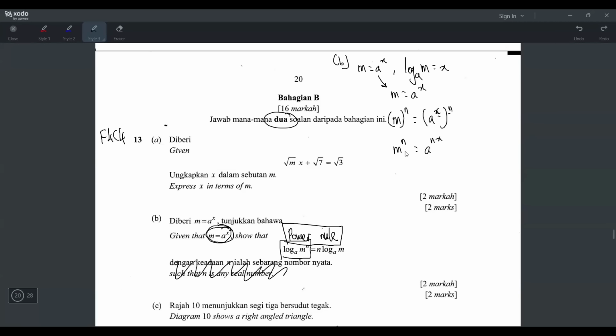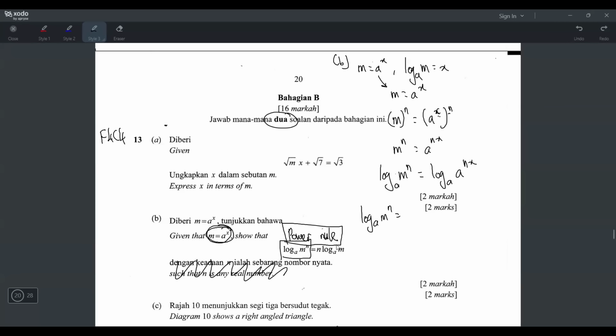You get nx. Now, I told you I want to work towards getting this. You can see that they have log base a of m power n, and now mine is m power n. So what I have to do is add log to both sides, but of course you want it to be the same base as this, because this is what you're trying to derive. So you put log base a on both sides. The m power n is here, and the a power nx is here. And guess what, the left side is already matched with this, so I will not do anything. I will just preserve it like this. The only thing I have to do is change the right side so that it gets this.